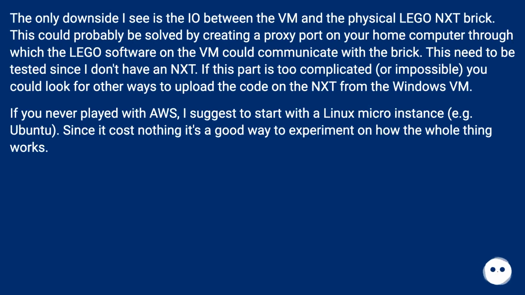The only downside I see is the I/O between the VM and the physical LEGO NXT brick. This could probably be solved by creating a proxy port on your home computer through which the LEGO software on the VM could communicate with the brick. This needs to be tested since I don't have an NXT. If this part is too complicated or impossible, you could look for other ways to upload the code on the NXT from the Windows VM.